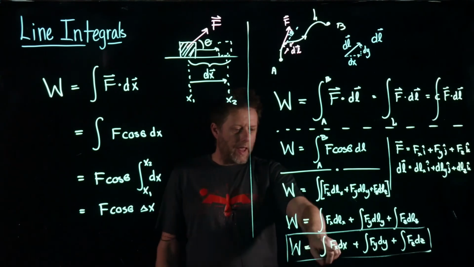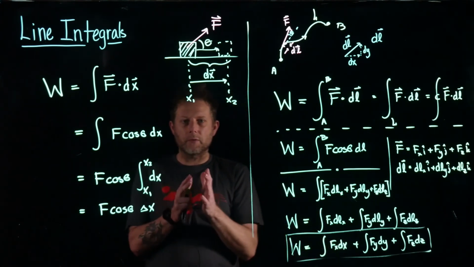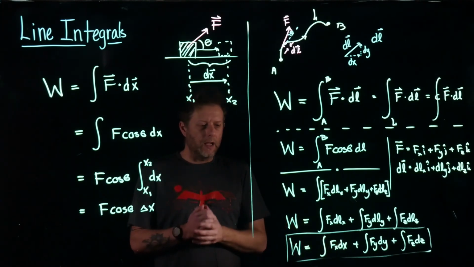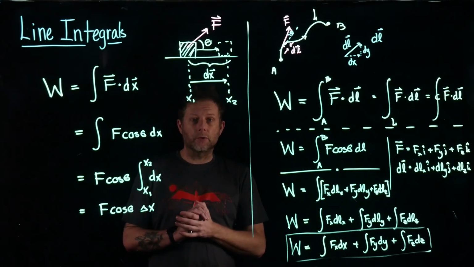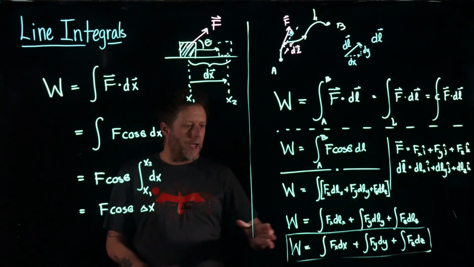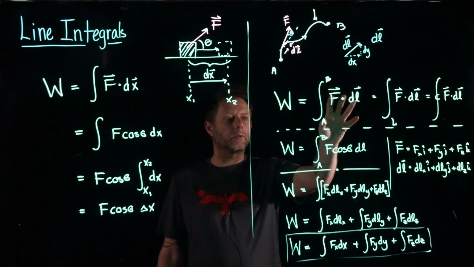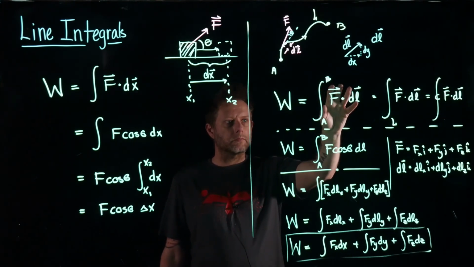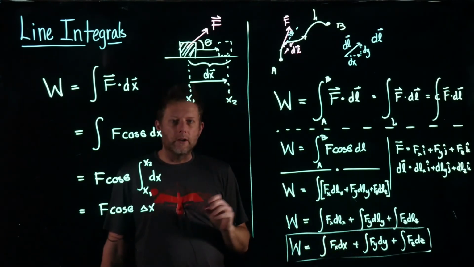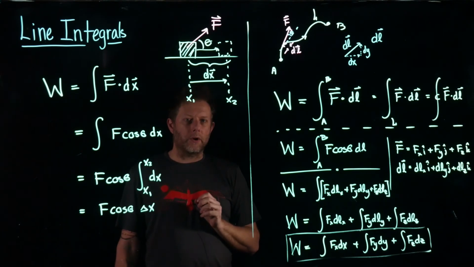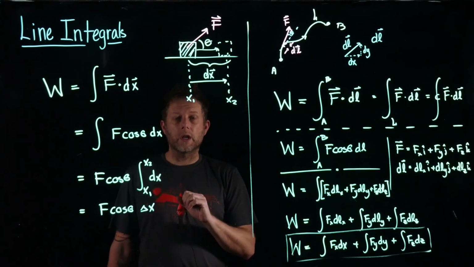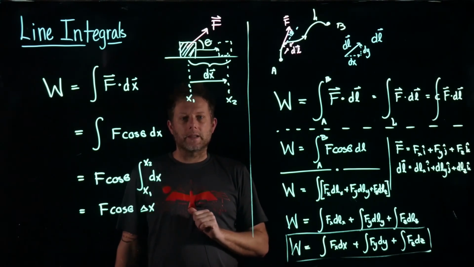So what we have here is the x component times dx. So if we know the x component of a force, we have Fx. This is just a one-dimensional integral that we learned in Calc 1. And it's something we should be able to integrate with ease, at least in most cases. So we are taking our dot product, where we're dealing with vectors, the integration of that line integral, and we convert it into three separate integrals, one for each dimension in our Cartesian coordinate system, x, y, and z. So we're going to use this to calculate the work when we work in two dimensions. And we'll do that as an example in the next video.